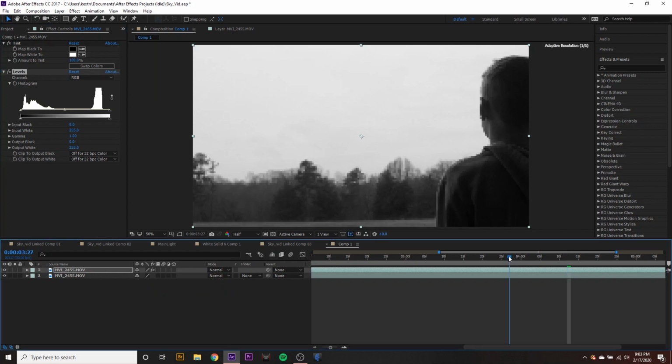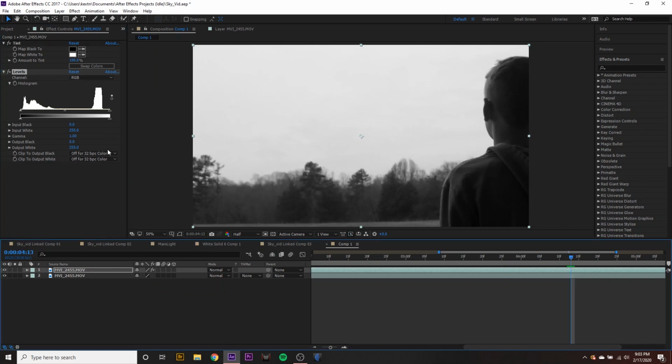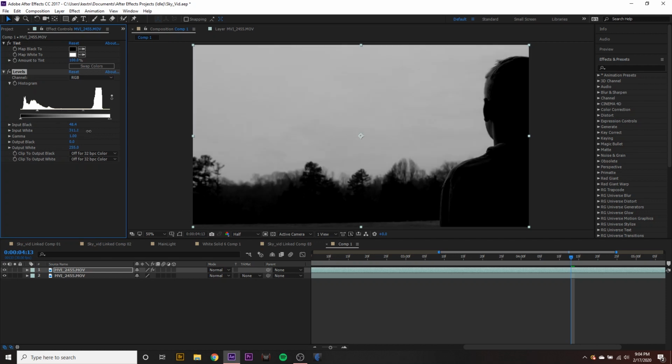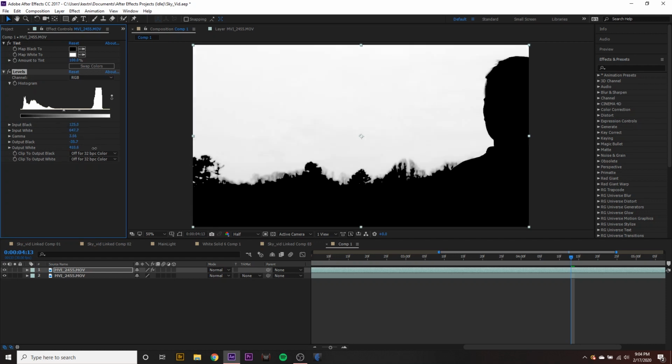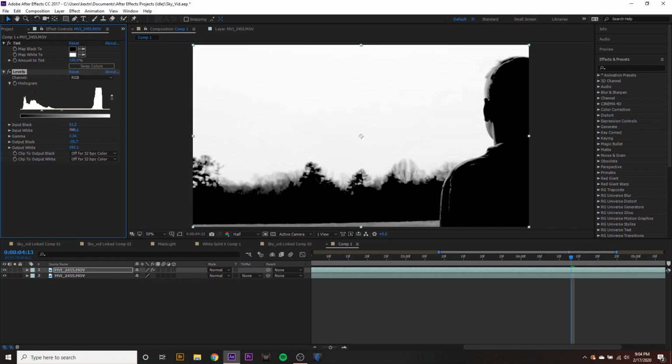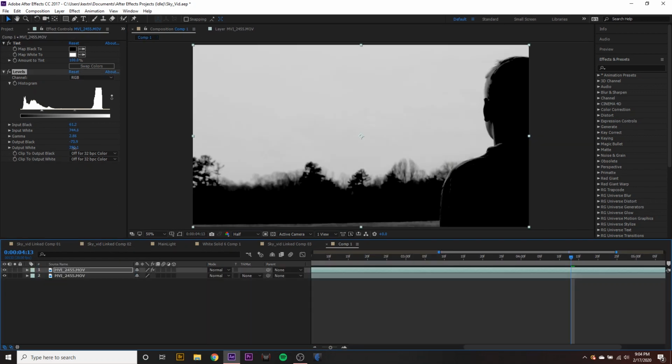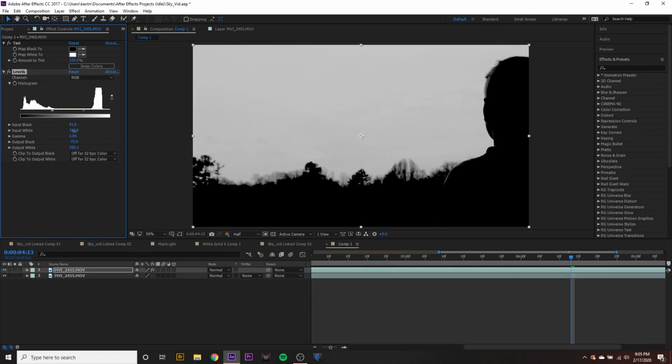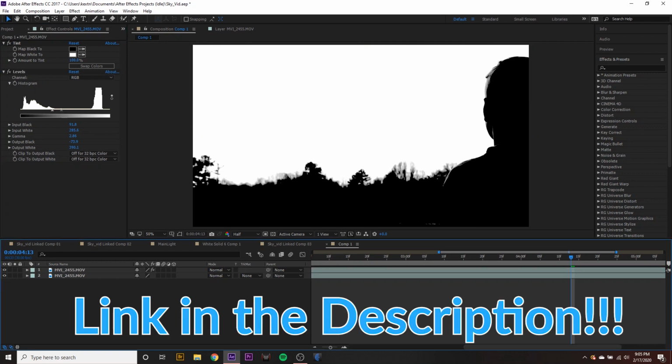And so now we have this black and white image, and levels isn't doing anything yet, but we're about to go ham on it. So what we want to do is adjust the settings of levels so that our sky is all white and our foreground is all black. All right, so now that we have this levels effect, we can add whatever object we're going to put in the sky. In my case, it's going to be a castle.